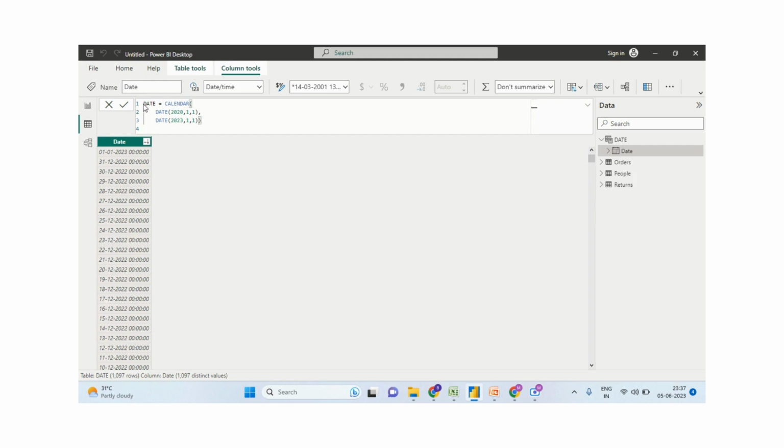What I will do is disable this, or maybe I can delete this one. You can do either: disable or delete. To disable you have to put a double slash.